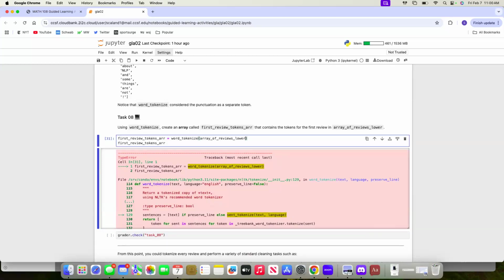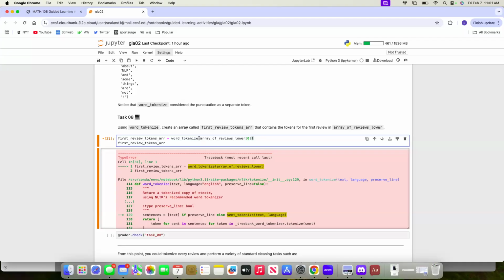So to do that, you have to use the item syntax within the list. The way you do that is you add brackets to the end, and since it's the first review, you're going to input 0.